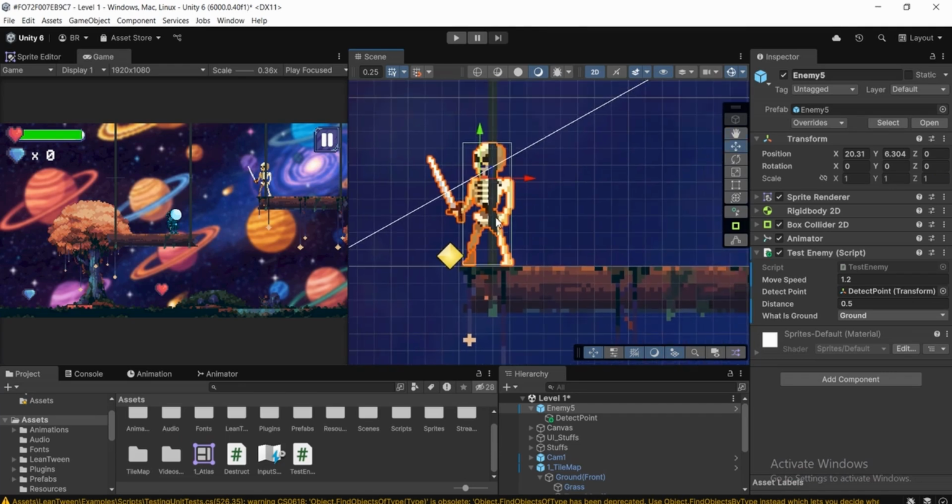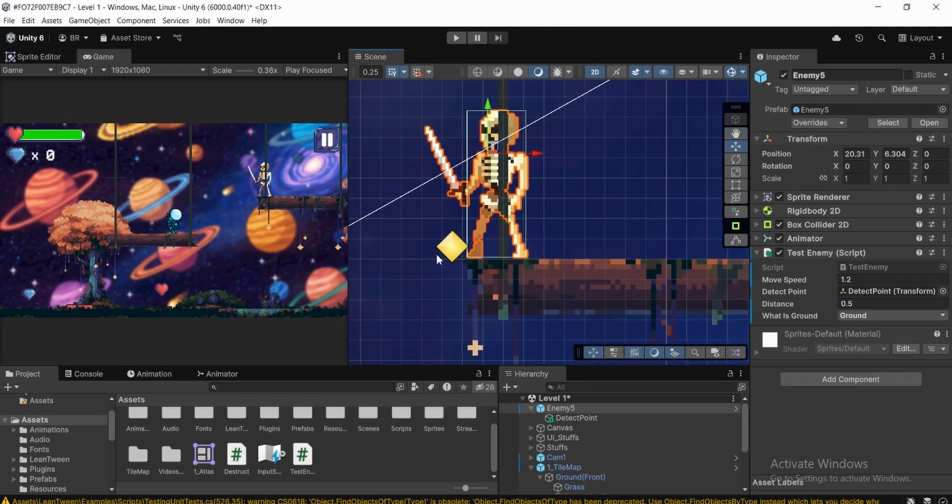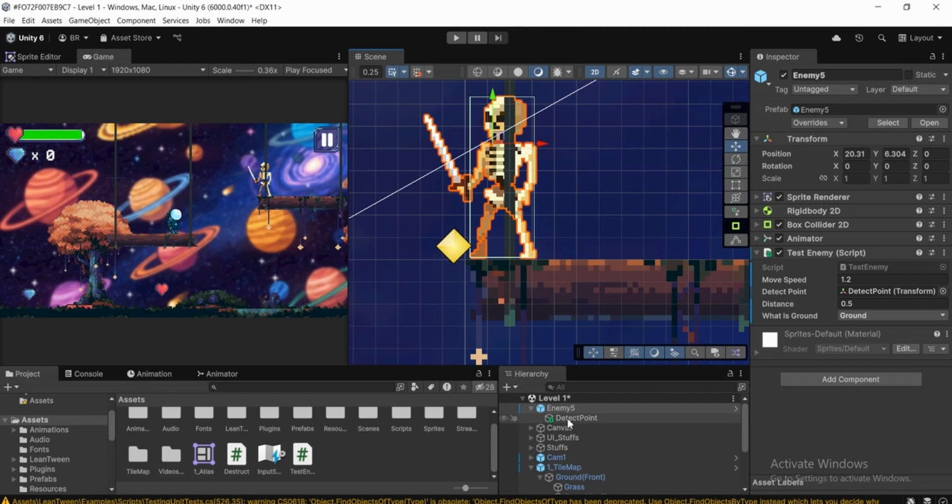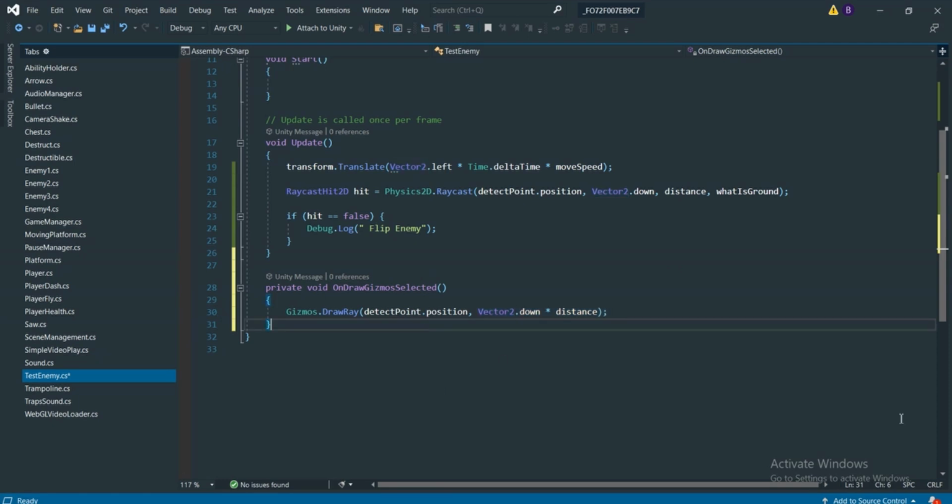But we're going to get a problem. Let's suppose you didn't select your detect point, and this detect point field underneath our enemy script is empty, so we don't have the detect point. But over here we are still trying to get that detect point, as you can see right over here, and we're just drawing the ray in the down direction. So if you didn't assign it, then this function won't be able to find this detect point, so that's why it's gonna throw us an error.